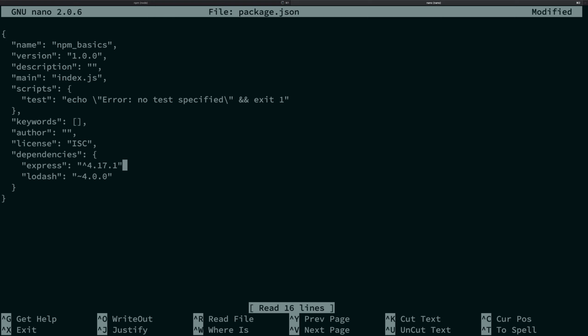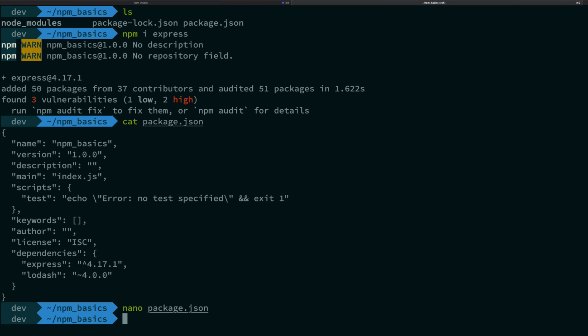So you can just go ahead and remove the Express dependency for now. I'm just going to remove that, and you can remove the symbol at all. So what this would do is that this would install the exact package, that package number only, right? So it won't install anything more, anything less at all.